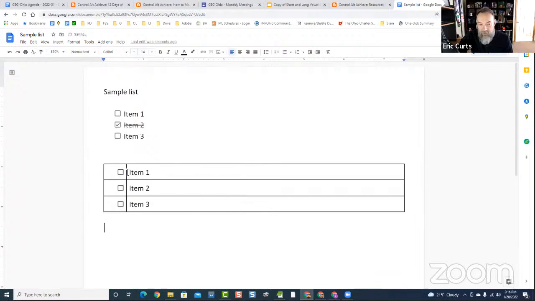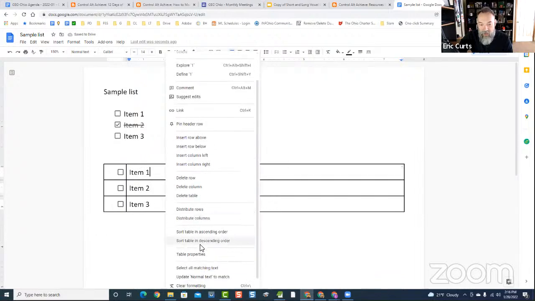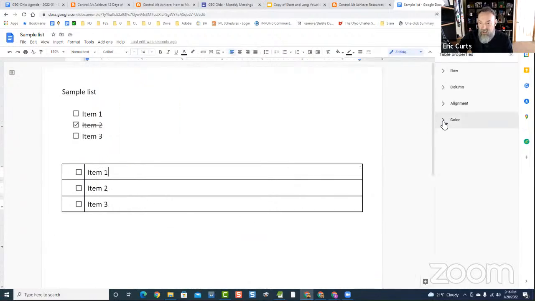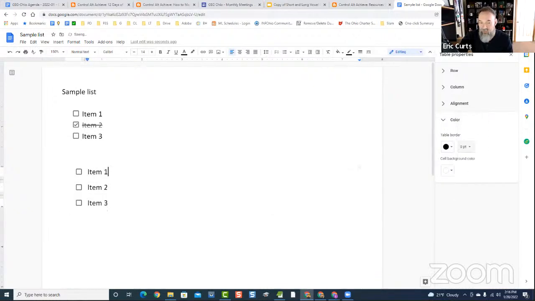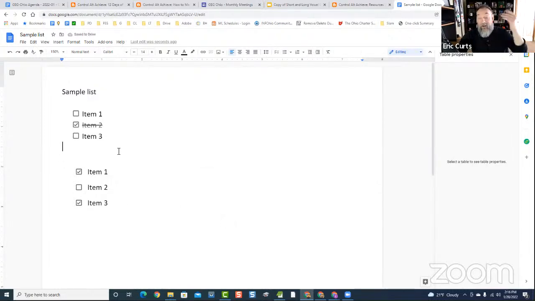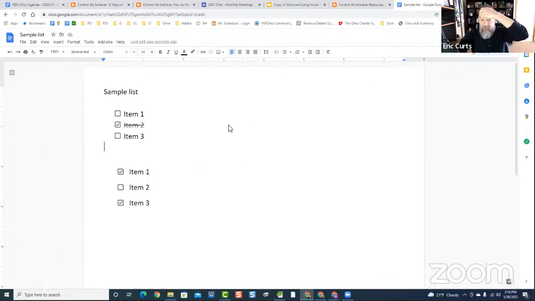I can move the dividing bar over, and then right click to go into the table properties. In the table properties, I can adjust the color, because that's where the table border is. Instead of a 1-point table border, I can set a 0-point border line, and that gets rid of the border. So now I wind up with a checklist that I can check that doesn't actually cross off the items. I'm sure Google's going to realize that's an issue and fix it, with a drop down where you can turn off the strikethrough, so this workaround won't be necessary. But for now, if it helps, awesome. That's something you can do to get around this for now.